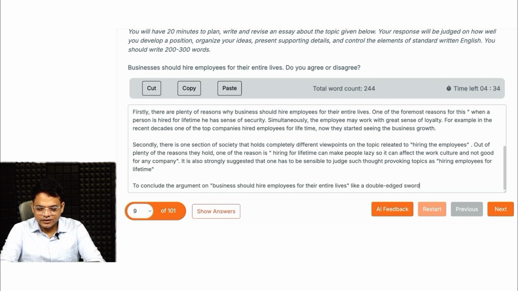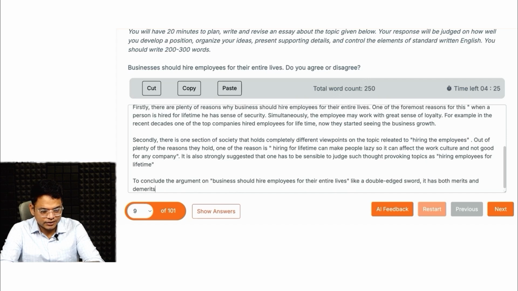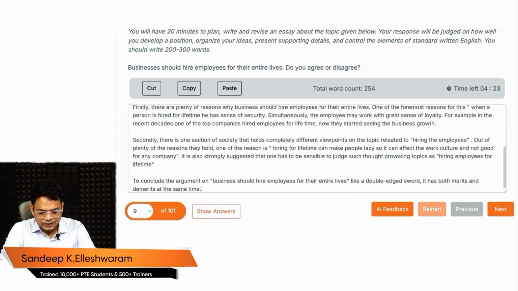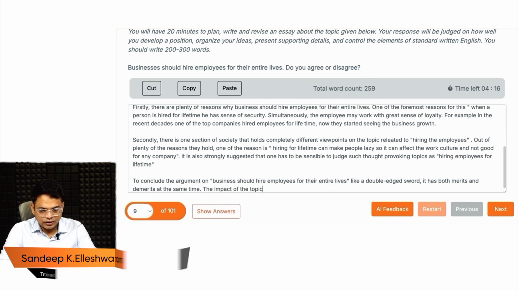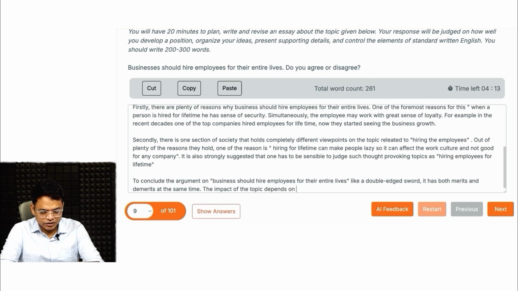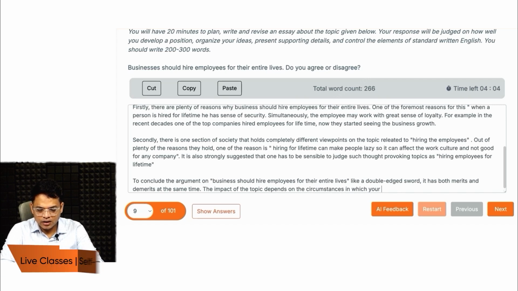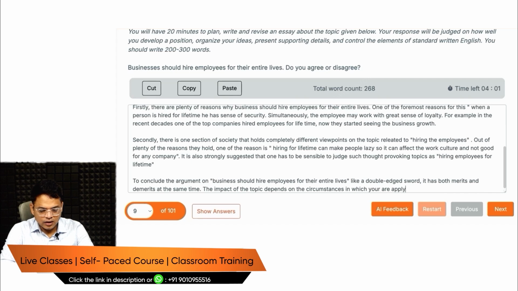Right. Okay. Lives like a double-edged sword. Right. Double-edged sword. It has both merits and demerits at the same time. Right. The impact of the topic depends on the circumstances in which you are applying it.